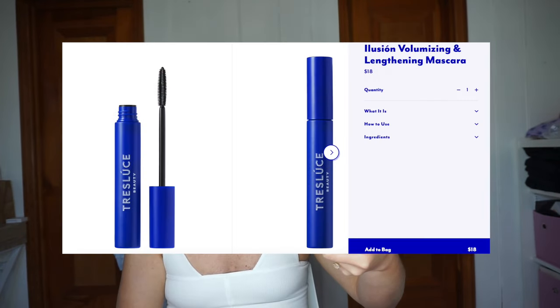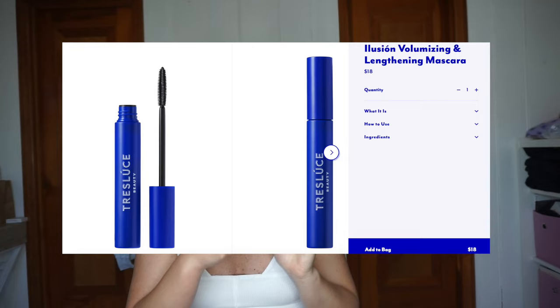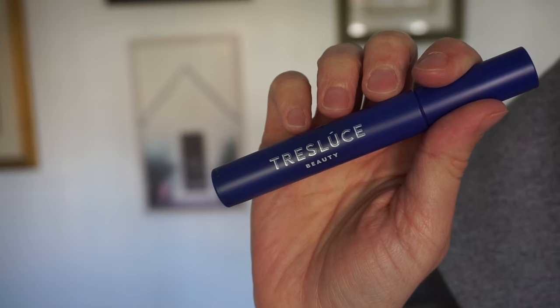By Treluce Beauty, this is a volumizing and lengthening mascara. I've said this a million times — I have eye allergies starting about five years ago. My eyes no longer tolerate makeup and they get really red, really itchy, and bumpy. I have not found any eye makeup that has done well with them yet, which is unfortunate because I love makeup and I feel not my best without it. But the last five years I've gone most of the time without it — every once in a while I don't care if they break out because the event is worth it.